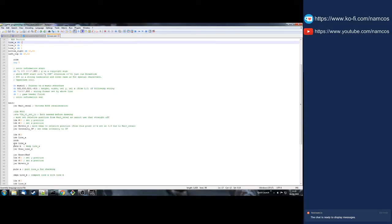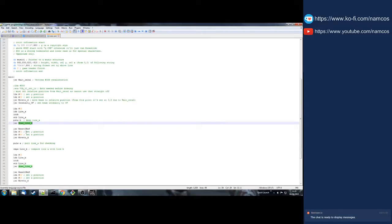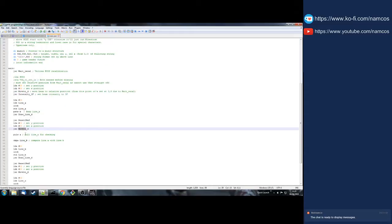And then here, this is a new thing that I've added. This pushes the B, which is your line A, which is now 2, to the stack, so I can save it. And then I draw the line, so I'll draw from 0, 1, and then I reset the line, reset the position. You need to do this one to do it, and then I tell it to move the beam to 1 down, move to D, which is the interesting thing about this.